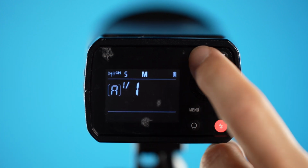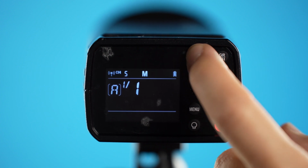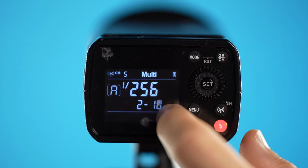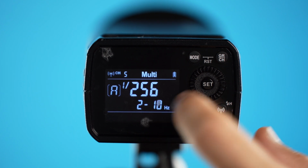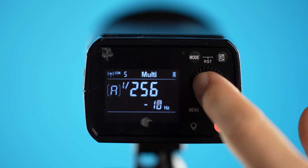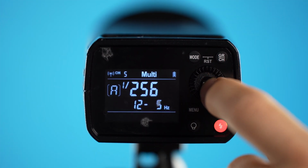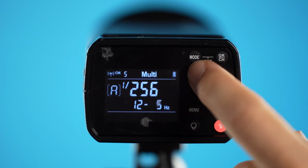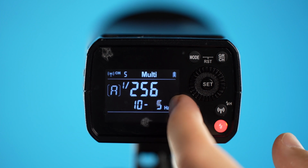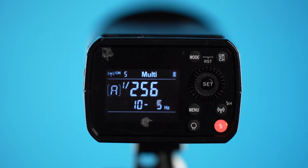Pressing the mode button advances between manual, stroboscopic, and TTL. And once you're in stroboscopic mode, you can use the set button to change the hertz or number of flashes per second, and then hit the set button again, and you can change the total number of flashes. So we'll press set, and let's say we wanted 5 flashes per second. We would set 5 hertz, and we wanted 10 total flashes. We'd put 10 on the left, and we would get 5 flashes per second for a total of 10 flashes, which would be ideal for a 2-second exposure.